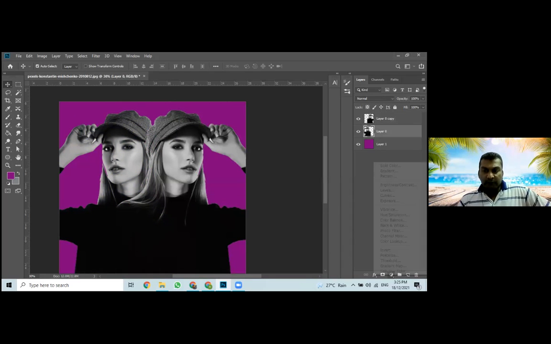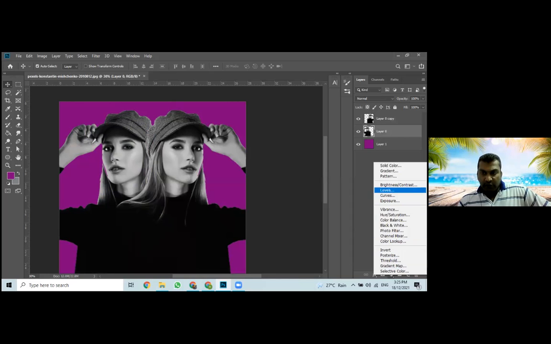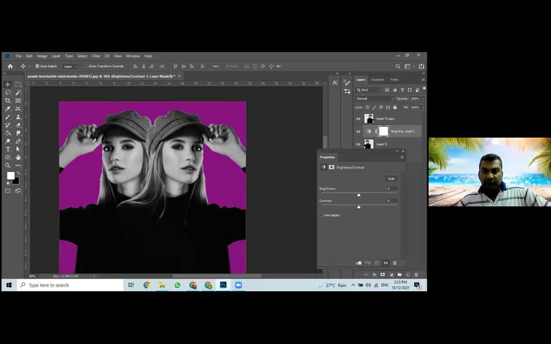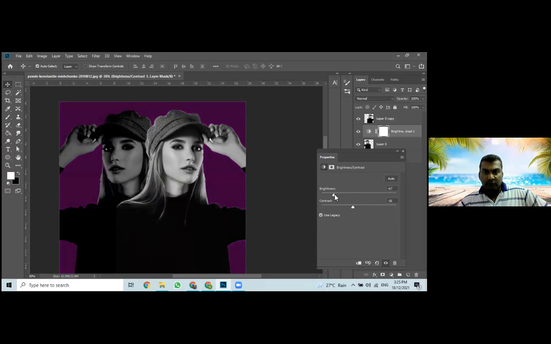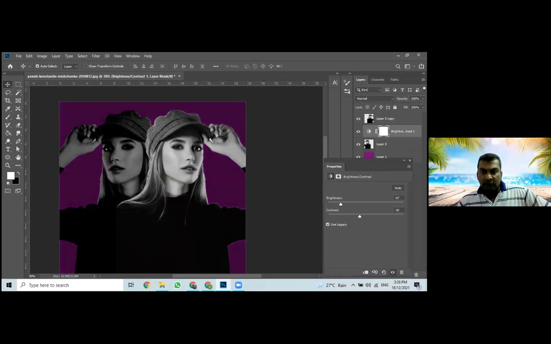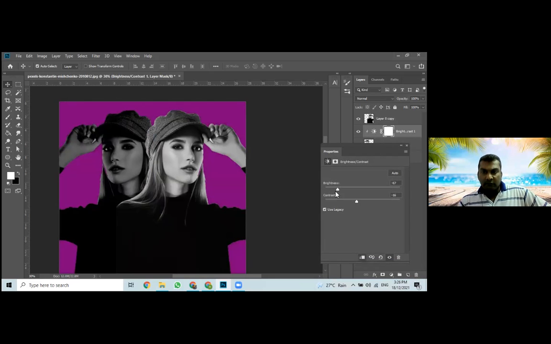Go back to your brightness and contrast. I just want to make this image a bit darker.